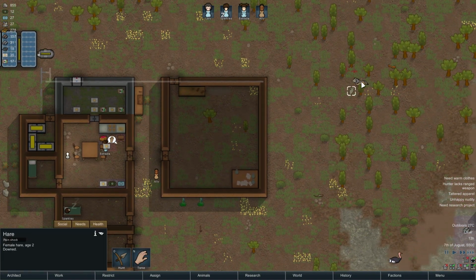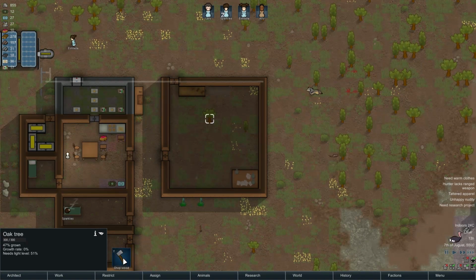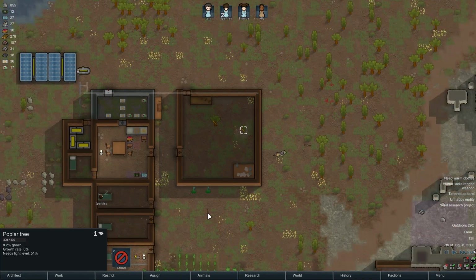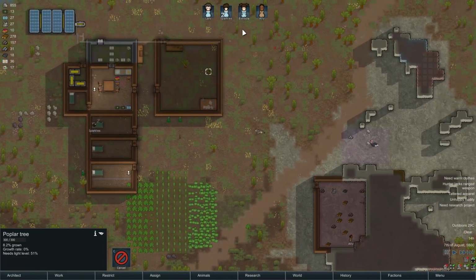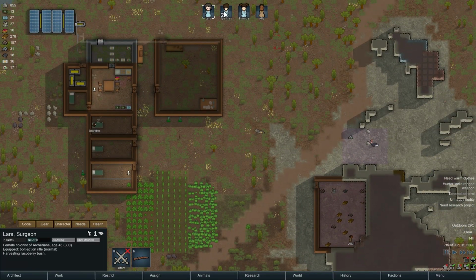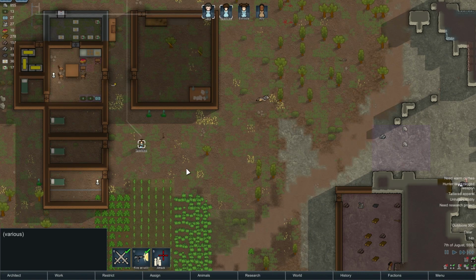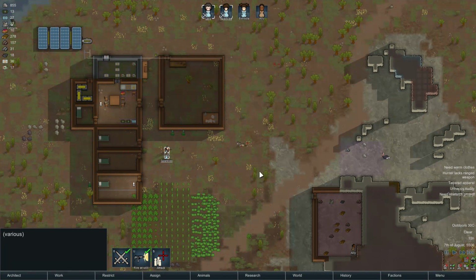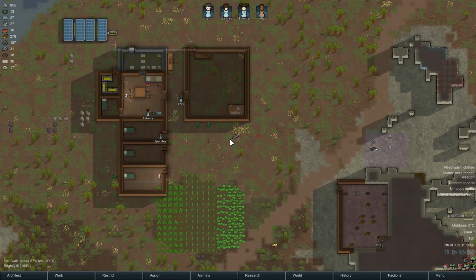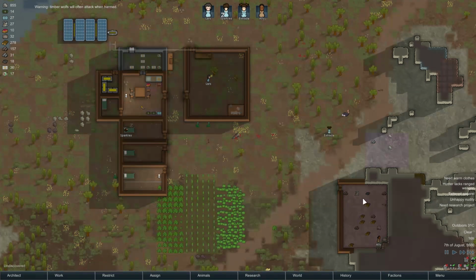Thought that was one of our people at first. Might not be a terrible idea to kill that wolf though. In fact, I think I'm going to do that. Lars, you too, come here. I like having this wolf close to us. Timberwolf revenge!